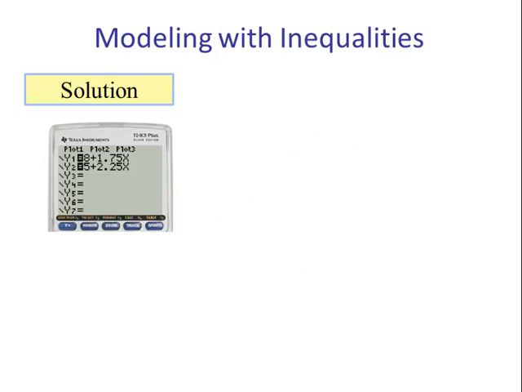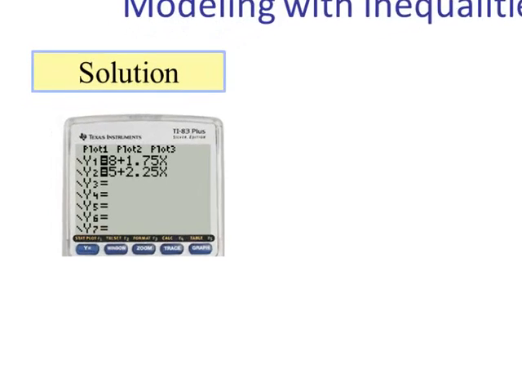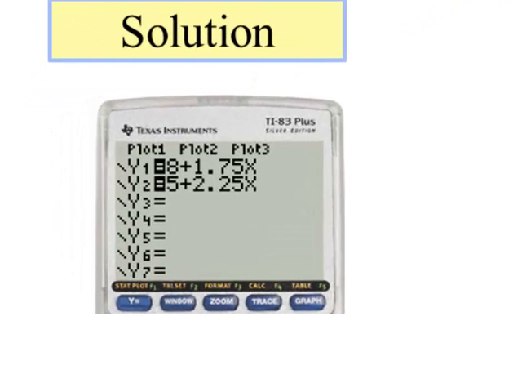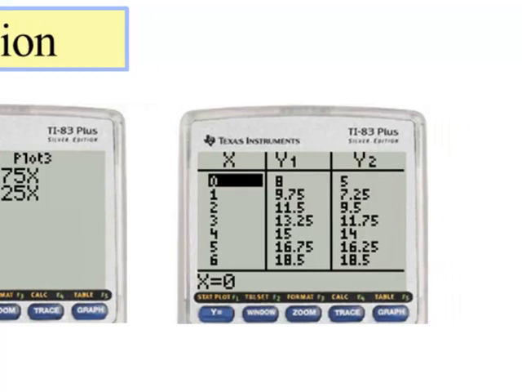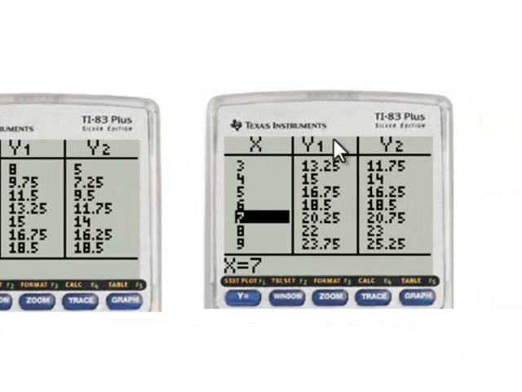We can verify this by using the graphing calculator. So we take the left-hand side of the inequality, put that in Y1. We take the right-hand side of the inequality, put that in Y2. Then we use our table feature, which is second graph, and we want to know when Y1 is smaller than Y2. When X, the number of tickets, is 6, Y1 and Y2 are equal. And when it goes larger than 6, Y1 is smaller than Y2.